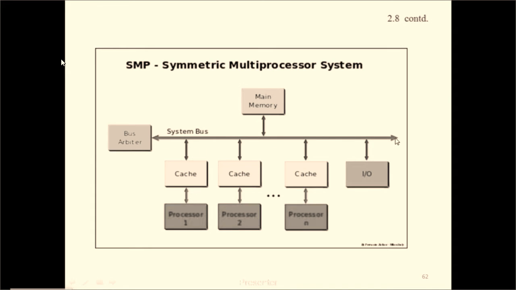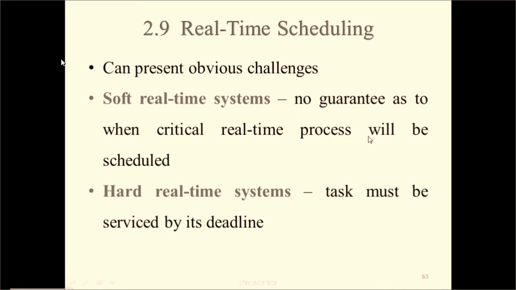Now, why is this system called tightly coupled? Because all processors and all I/O devices are using the same main memory and they are all connected to a common system bus. This also means that they have to be part of a single system. They are not part of different systems kept at geographically different locations. That is why this is called a tightly coupled system.